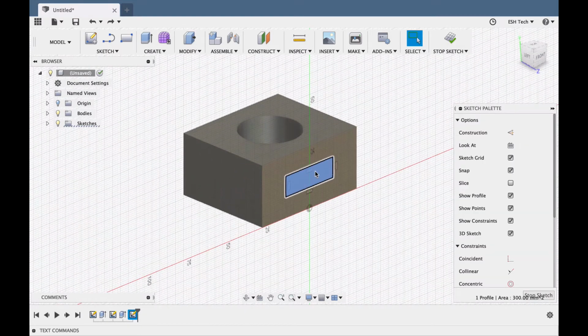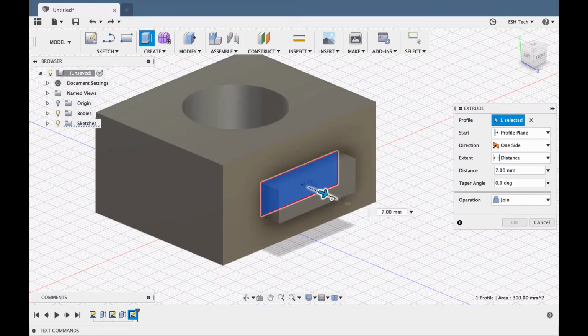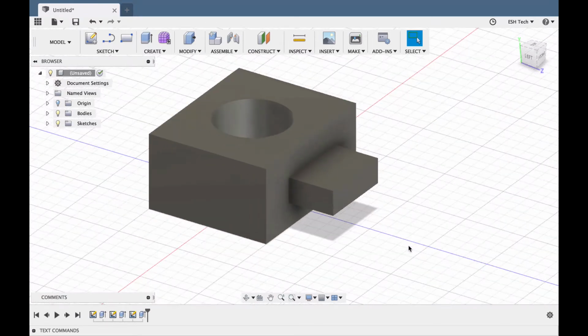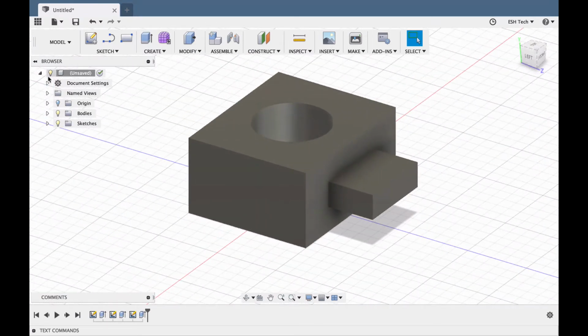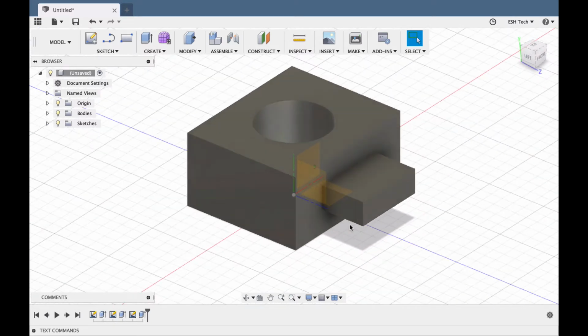I'm going to click on that inner rectangle, press E on my keyboard for extrude, and just extrude out like this, and press OK. Now one thing you may have noticed on the side is a little menu system here. We have something called the origin, which has a light bulb which is switched off. If I switch it on, you can see that the origin is basically our axes that we started with. I'll switch them off because they do get in the way.